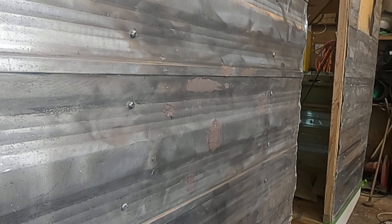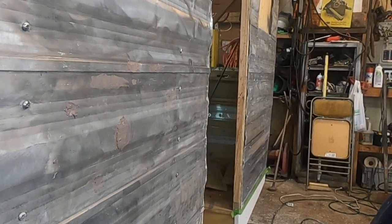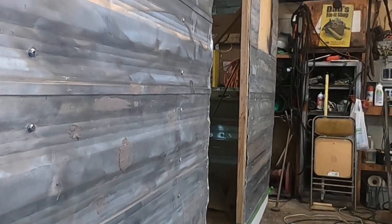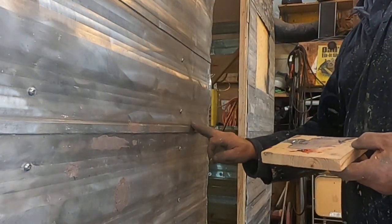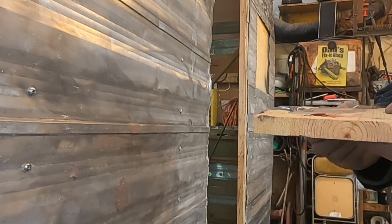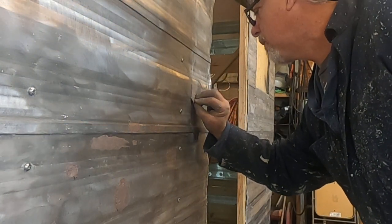I don't know if you can see these dents over here, but I'm going to just keep filming in hopes that you can. I'm going to bring you up just a little bit. Now up here, it appears that something has gone down the whole side. There's a little bit left. So being the wise guy I am, we're going to do the same thing. We're going to stop at that line and we're going to fill it right in.